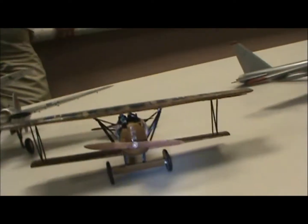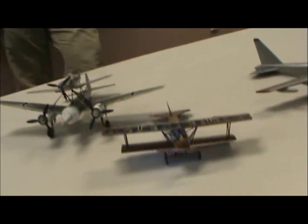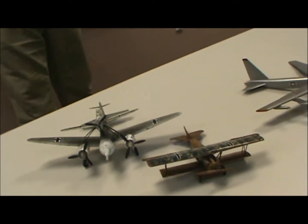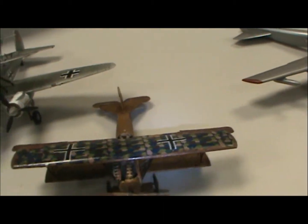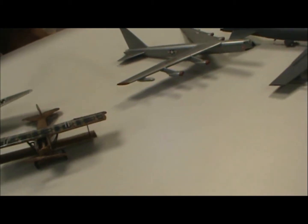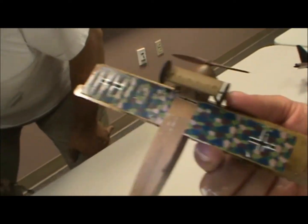If you build one again, you can actually buy aftermarket lozenge camouflage decals for these. That's probably better than the kit decal. Yeah, on the paper it looked fine, but I look at it now and I wonder, was it a single piece? You got the bottom decal too? Is it on the bottom? Yeah, okay. Was it a single piece decal or was it in sections? It was a single decal.